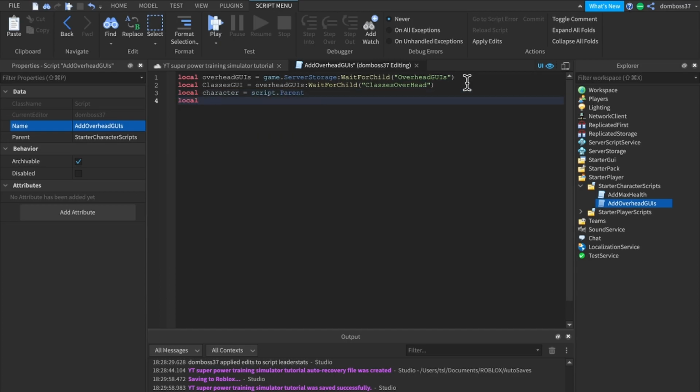Alright, so then what we'll do, local character is equal to script.parent. We'll do local head is equal to character.head.